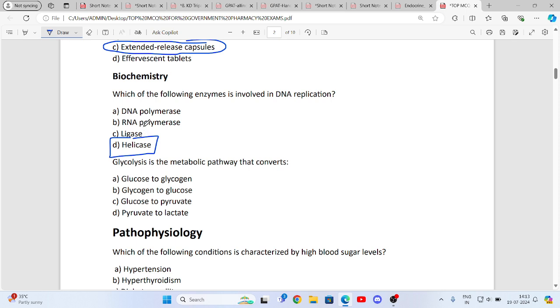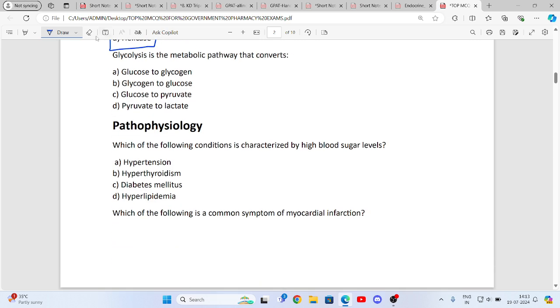There are Okazaki fragments, and whenever we talk about DNA strands, one strand is a leading strand running from 3' to 5', and the other is a lagging strand running from 5' to 3'. We need RNA primers for synthesis of a new strand, so RNA polymerase could not be the right answer. And then DNA polymerase is again very essential for replication. So over here, RNA polymerase is not an enzyme which is involved in the replication process.